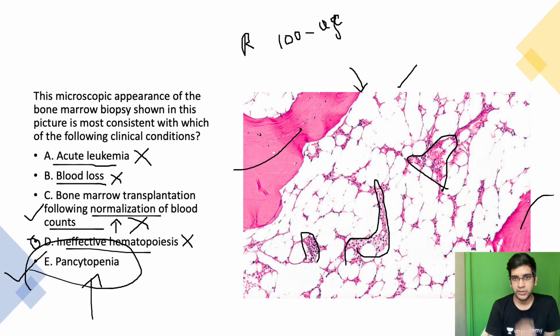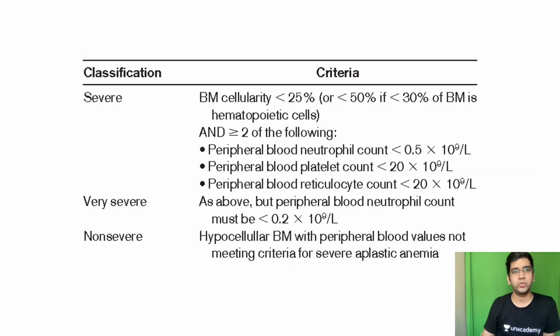So I'm going to discuss 2 things here with pancytopenia. The first one is my diagnosis of aplastic anemia, because aplastic anemia is a very important one for diagnosis. For undergraduates, it's just enough to call it aplastic anemia, but for postgraduates, I have to grade aplastic anemia, right? There's one commonly used criteria to grade aplastic anemia: severe, very severe, and non-severe. I need both. I need the peripheral smear findings, retic count, as well as the bone marrow biopsy. First you look at severe aplastic anemia. Most of the common cases will be severe aplastic anemia only.